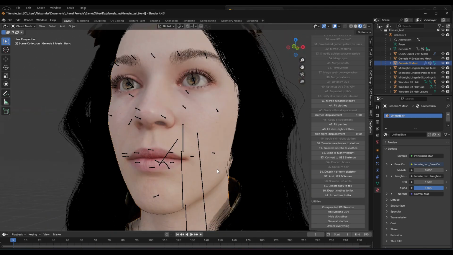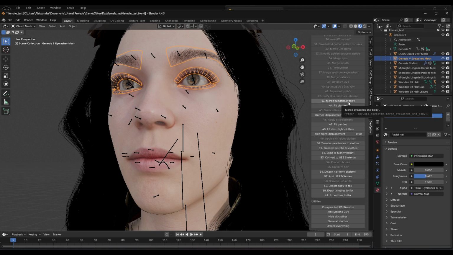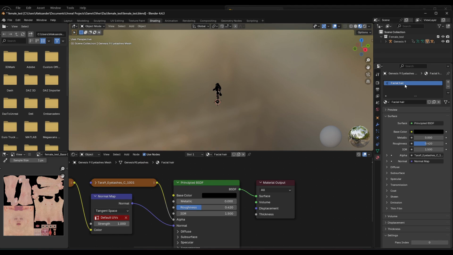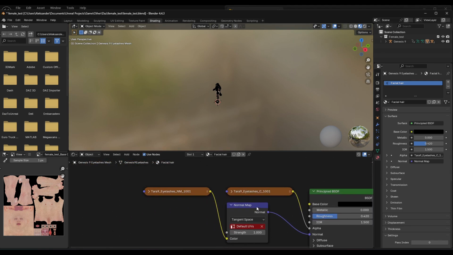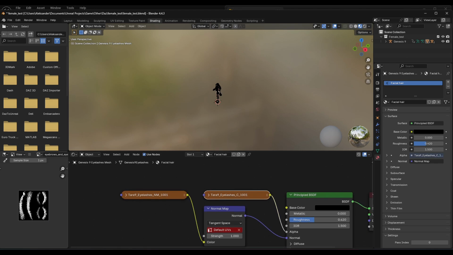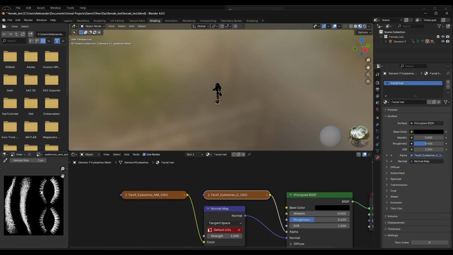Okay, so now that the skin uses one material, we can also merge the eyes. The eyelashes and eyebrows also use one single material, right? We already merged them before. They just use the facial hair material, which does nothing more than just read from this texture that we created before.